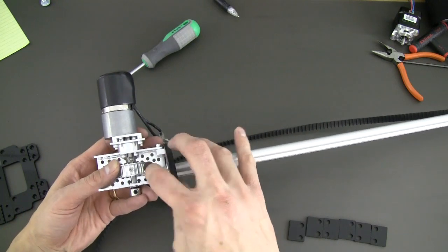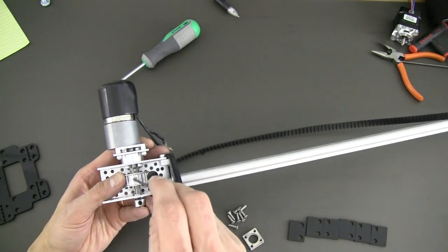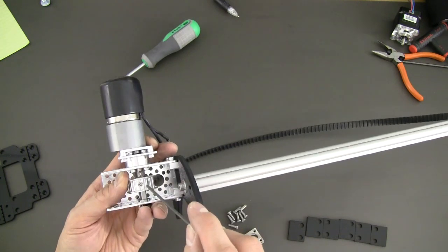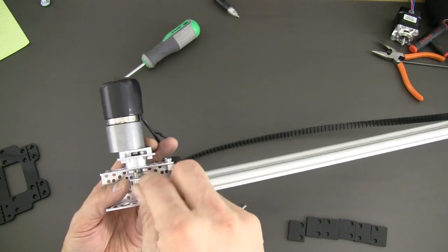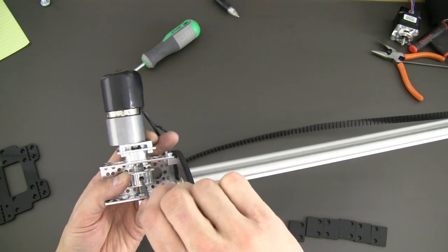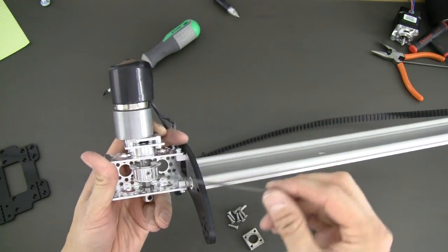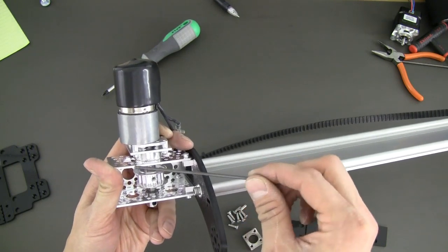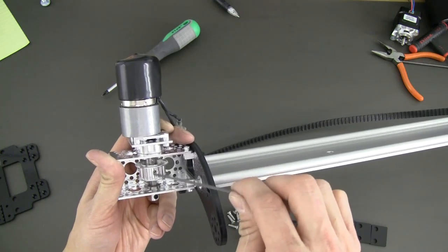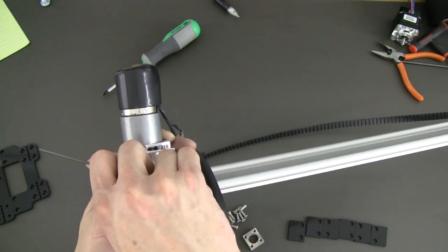What we're going to do now is tighten up this pulley that we had left loose before. Grab the Allen wrench. You're going to take that pulley and run it all the way up against the shaft coupler. I can't stress enough that you tighten that on the flat of the shaft, just like so. Go ahead and tighten that up — basically it's just a matter of getting your pulley right directly in the middle of the channel from top to bottom. Make sure it's nice and snug.